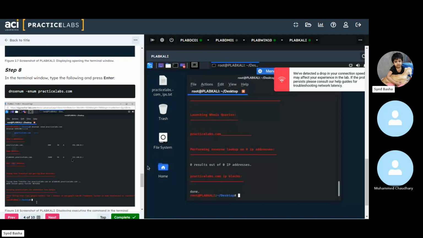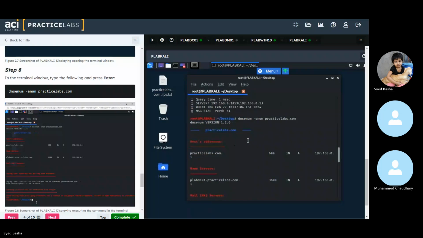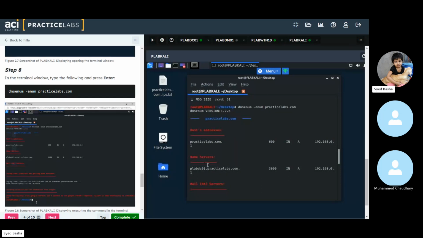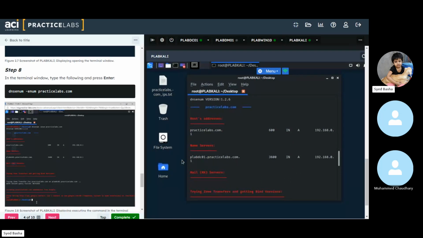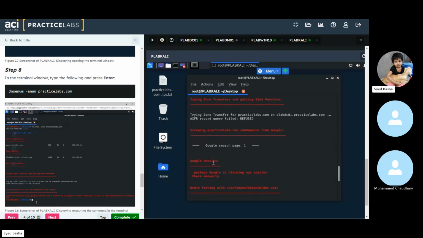Okay, see this, yeah, this is it. So the practice lab, the host address is here, and the DNS name server is this. So these are very, very critical information. The DNS names and everything has been revealed here.